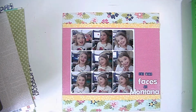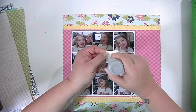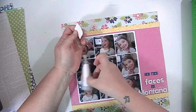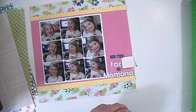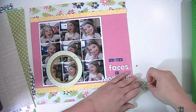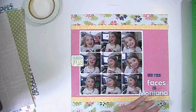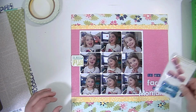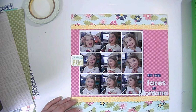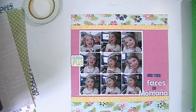So now I'm going to start looking through my stickers just to see what I have to embellish this page with. And I wanted to take the stick off of this sticker, so I used my embossing powder tool to take the sticky off, and then I'm going to put some foam adhesive on the back because I want to pop it up. And that's going to go over on the left hand side, and it says "so much fun." And I thought about using those sequin bows, but it didn't really go with the theme of this page. So I will save those for another layout at another time.